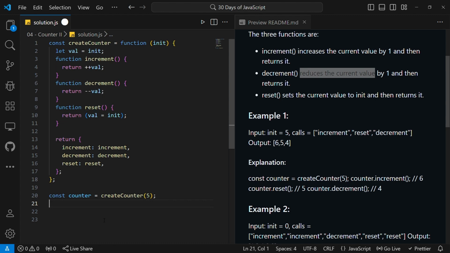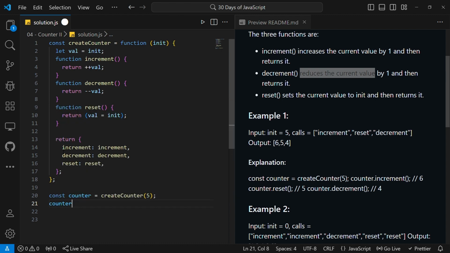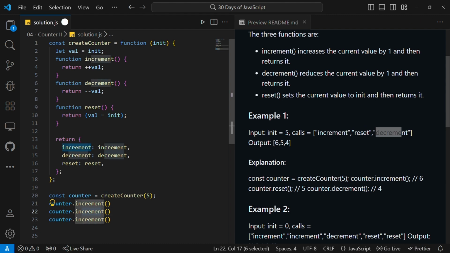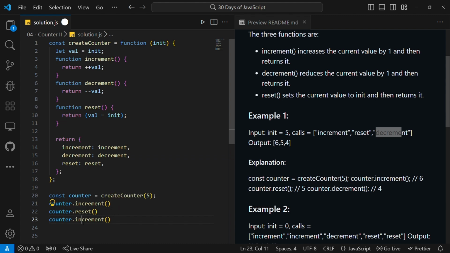So if I want to access this increment, I can call it with the counter method. And we saw that to access a property in an object, use the dot syntax. So I'll use the dot syntax. Then I'll say increment. I'll call it with the increment. Then I call it with the reset, then decrement. I'm using this example one. You see, it's called with the increment, then called with the reset, then called with the decrement. So there was increment, then I'll call it with the reset. So I'll remove this. I'll call here reset like that. Then here I call it the decrement.